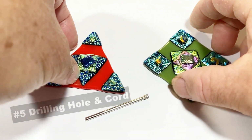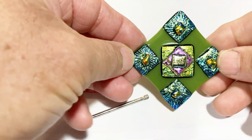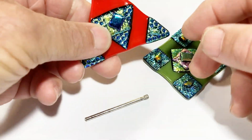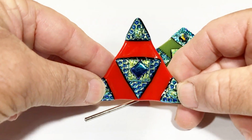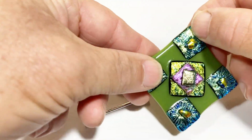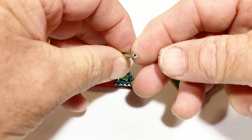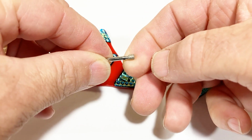The ornaments have been tack fused in our kiln, and you can see they've turned out really nice. This one here, I think the decorations on the corner could have been a little different, but it's still nice. Now I'll drill a hole in one of these to show you the technique that I use to drill the hole. And this is the bit that I'll be using. It's a 3mm diamond bit. You can see the hole in the middle that assists with grinding the hole.